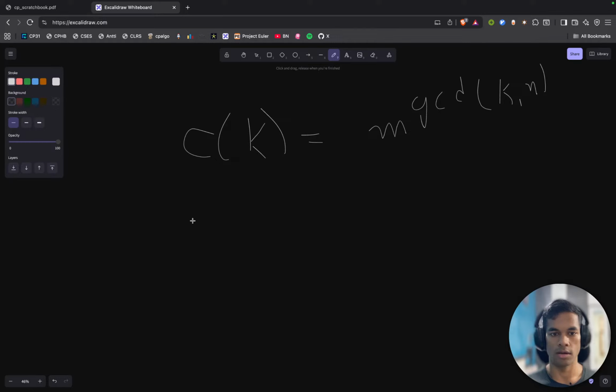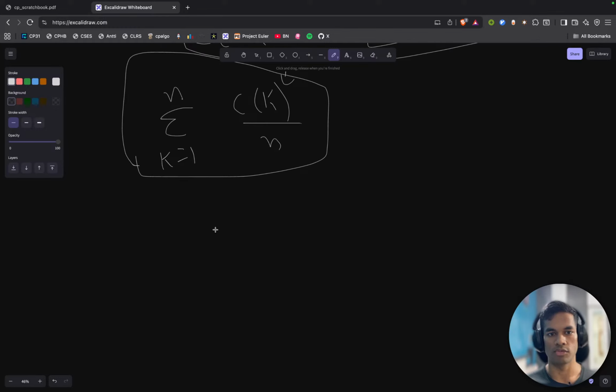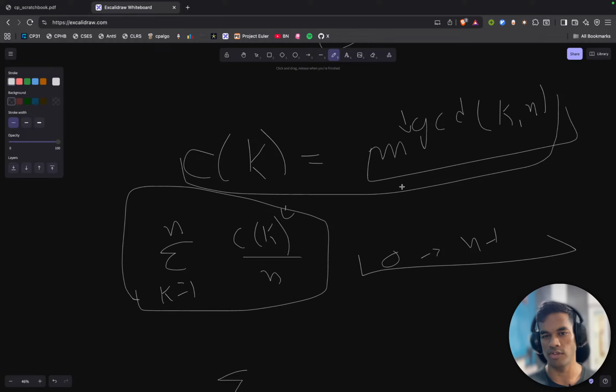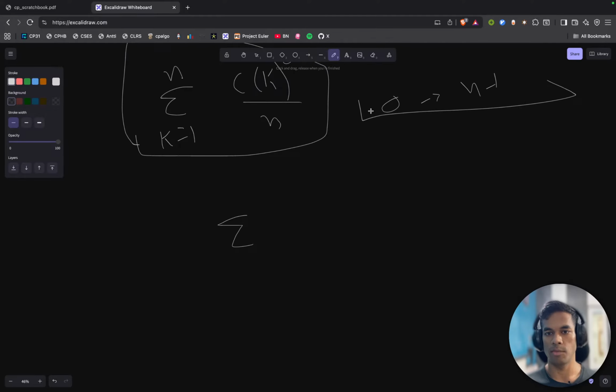So the general Burnside's lemma is k goes from 1 to n, and we have Ck divided by n. This is the general formula, and in the case of necklaces, we replace the Ck with this expression. In our particular example, our number of cases goes from 0 till n minus 1. Number of rotations, because in necklace all the transformations are just rotations. So we can say number of rotations go from 0 to n minus 1.